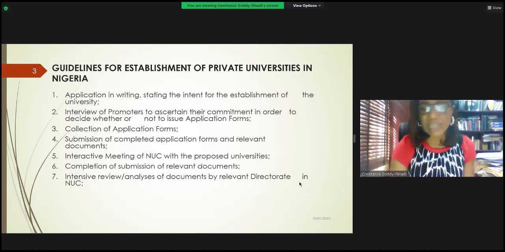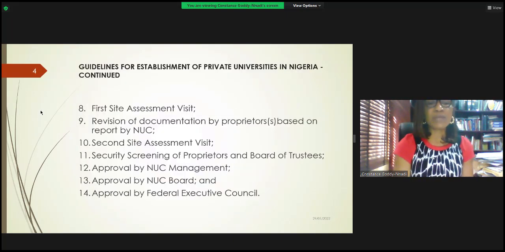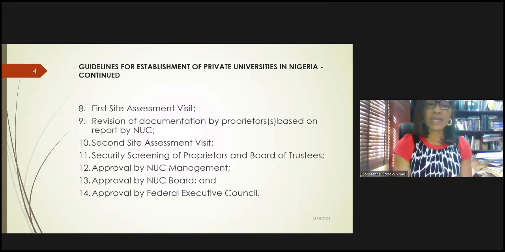Next slide, we have the first site assessment visit. Number 9, revision of documentation by proprietors based on the report from that first visit: make corrections and report back. Then the second site assessment visit, when we are satisfied with what they are showing on the ground, their preparedness after the first visit.